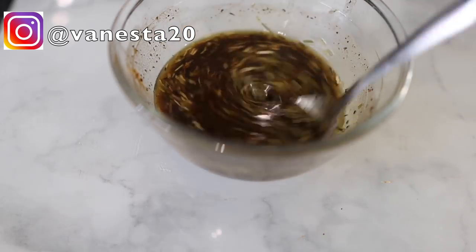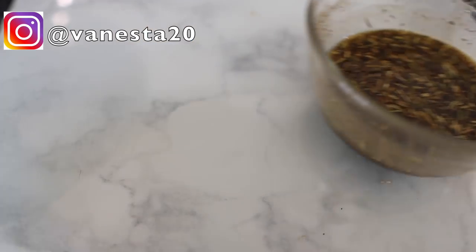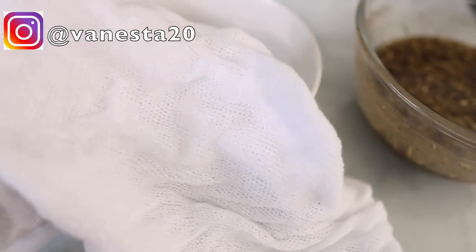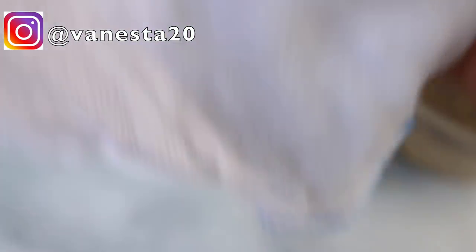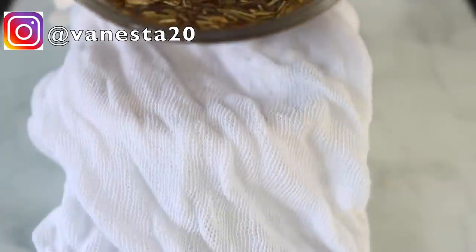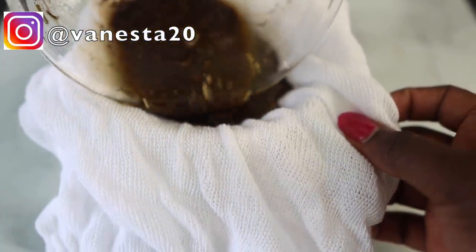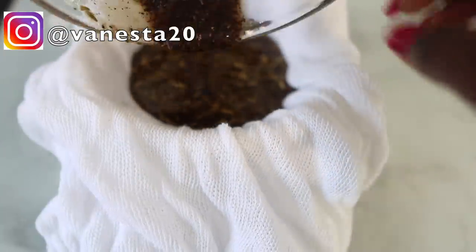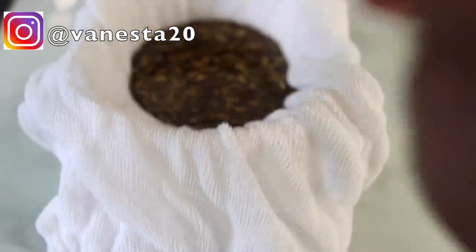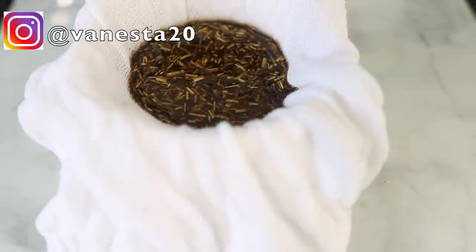At this point I'm pretty much ready to strain it. One thing I'd also say is that if you don't want to use the double boiler method, the best way is always cold press — you can just infuse your oil with these herbs and the amla powder for a long period of time and then strain it. That's the best way to retain all of the nutrients. The double boiler method is still a relatively safe method as well. So after I've done that I allowed it to cool down and I'm now going on to strain it — I'm using a tea cloth here to do it.